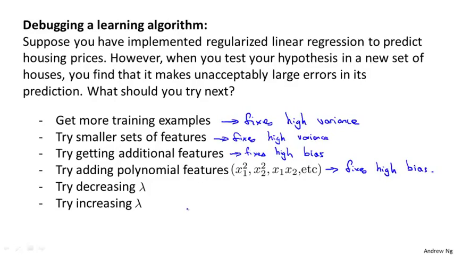And finally, decreasing and increasing lambda. These are quick and easy to try. I guess these are less likely to be a waste of many months of your life, but decreasing lambda, you already know, fixes high bias. In case this isn't clear to you, I do encourage you to pause the video and think through this, to convince yourself that decreasing lambda helps fix high bias, whereas increasing lambda fixes high variance. And if you aren't sure why this is the case, do pause the video, or take a look at the curves that we were plotting at the end of the previous video and make sure you understand why.